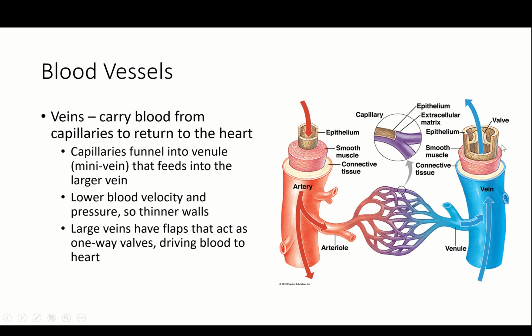And then, of course, large veins are going to have these flaps called valves. And what they do is they're unidirectional, only allowing blood to move in a particular direction, in fact, forcing it to go back to the heart rather than staying pooled here. And that's important when you think about things like gravity. You can walk around all day, and gravity, if that was the only thing that mattered, would mean that most of your blood is pooled in your feet.